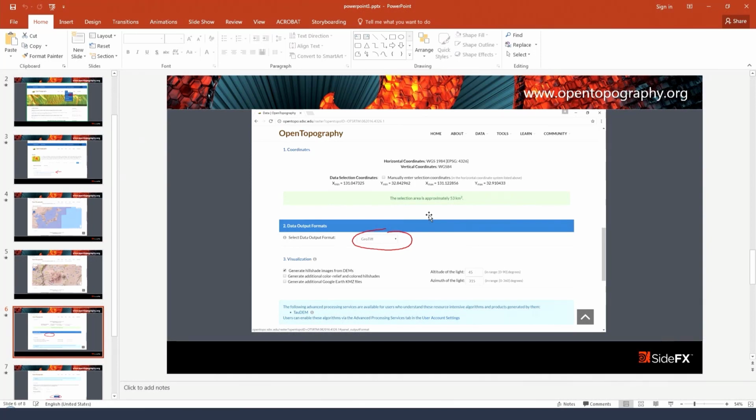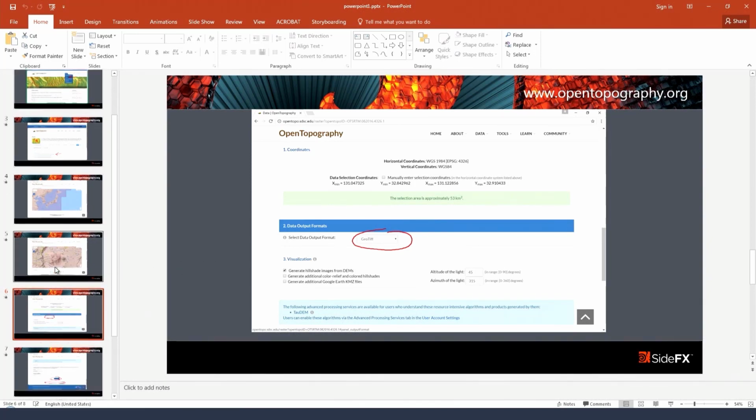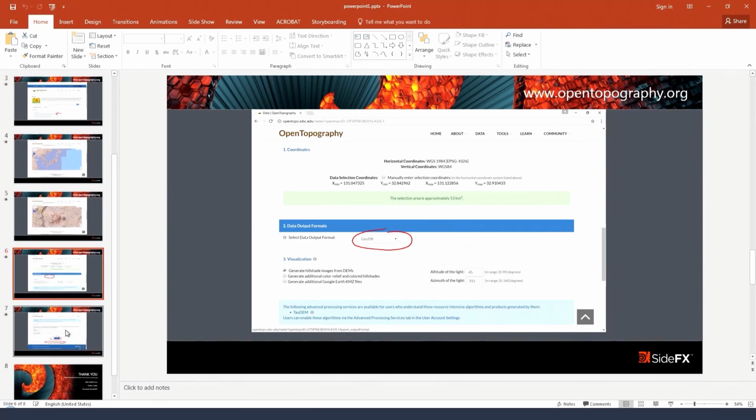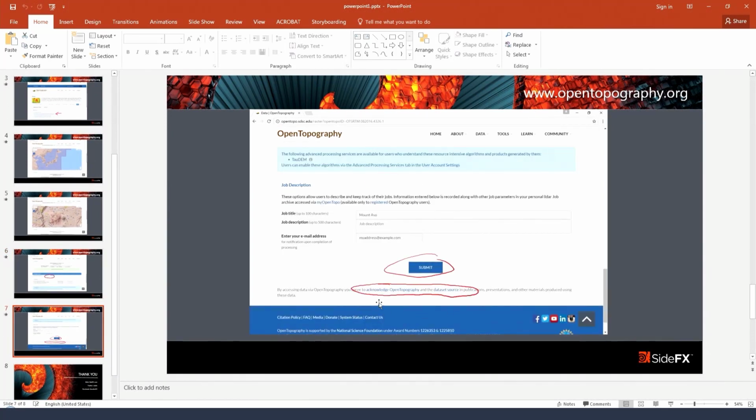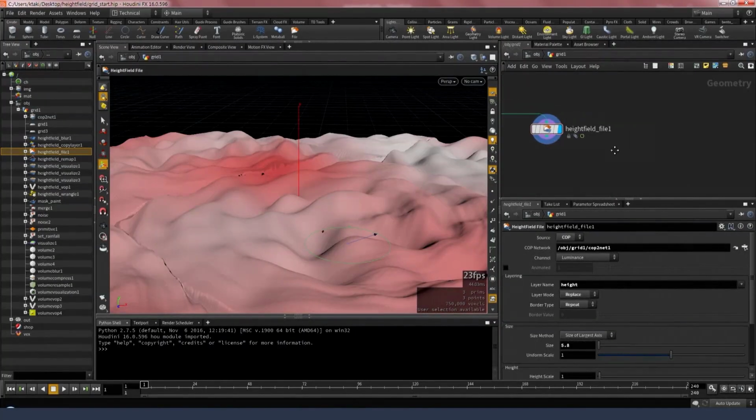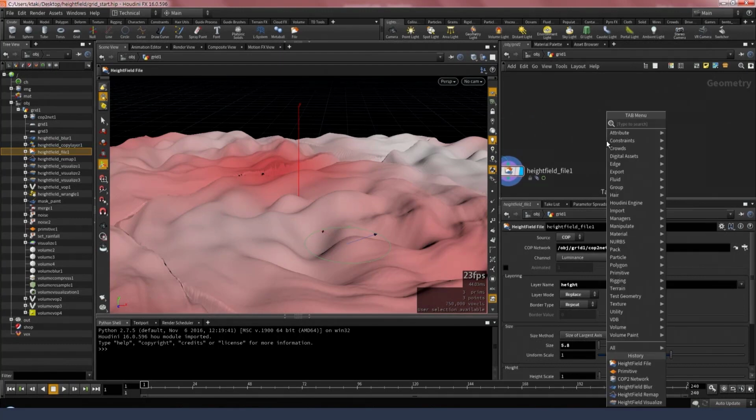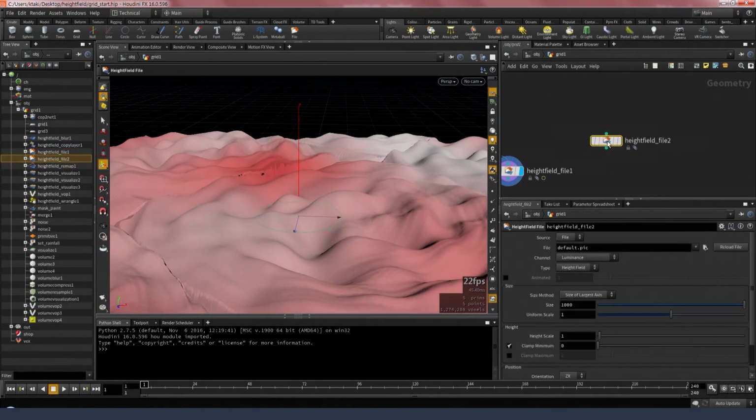When you're ready, you submit it and download it, acknowledging OpenTopography and whichever data set you got the information from. When you've downloaded that, you'll get a TIFF file.